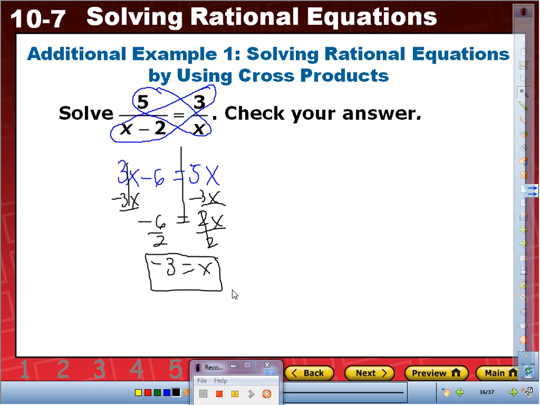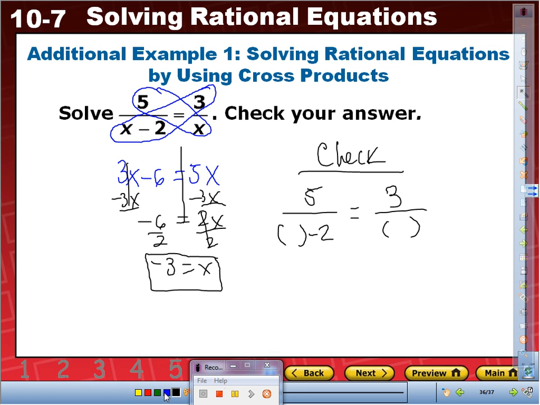And then we'll go ahead and do the check together. Okay, let's check this one together. Check. I'm going to rewrite the equation. 5 over x, I'm going to open up a parentheses, minus 2 equals 3 over parentheses. What is x? Negative 3. That goes here, and that goes here. What is 3 over negative 3? Negative 1. This one is 5 over negative 3 and negative 2, that's negative 5. What is 5 over negative 5? Negative 1 equals negative 1. That is true.